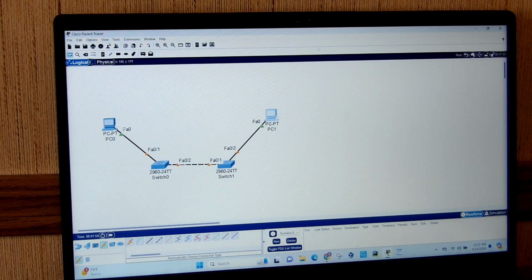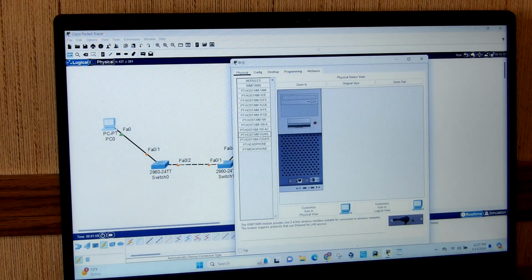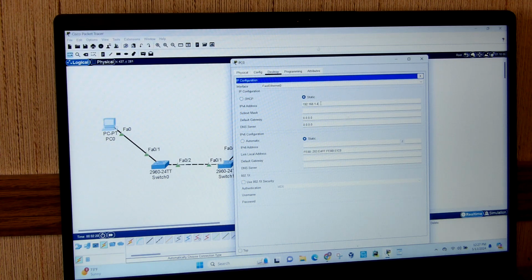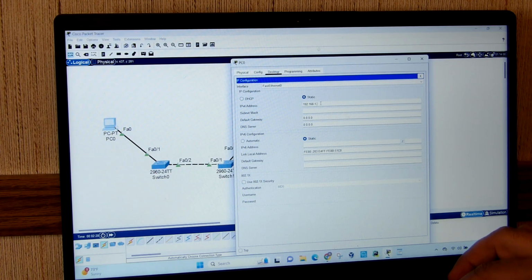So what you do first, give this PC an IP address. The IP address for this one could be 192.168.1.2.